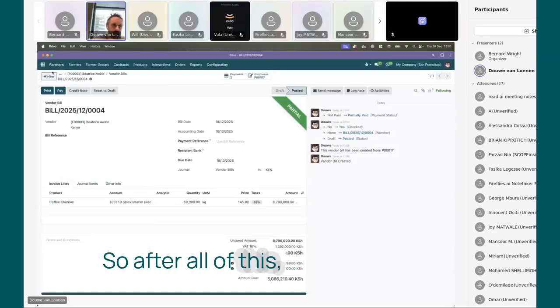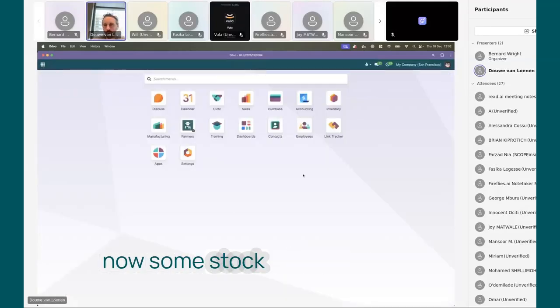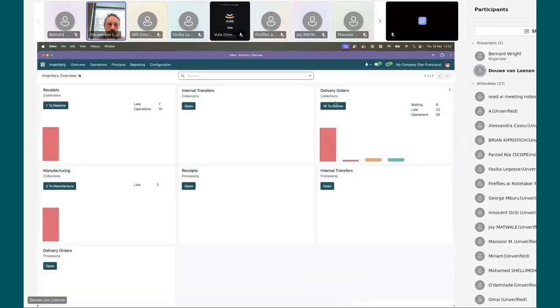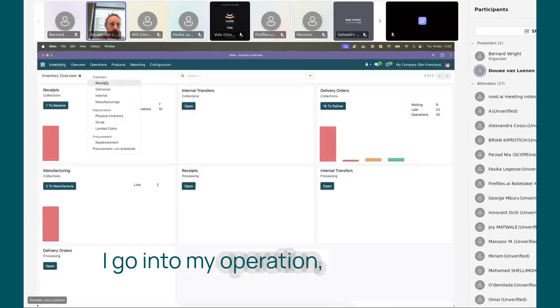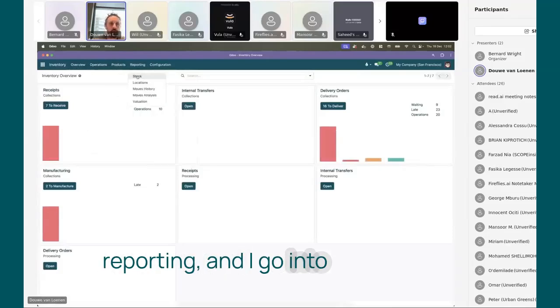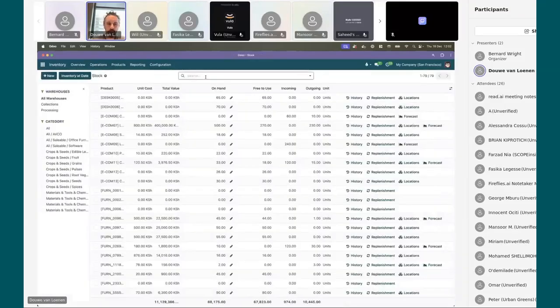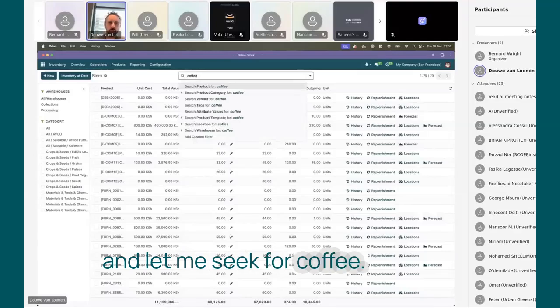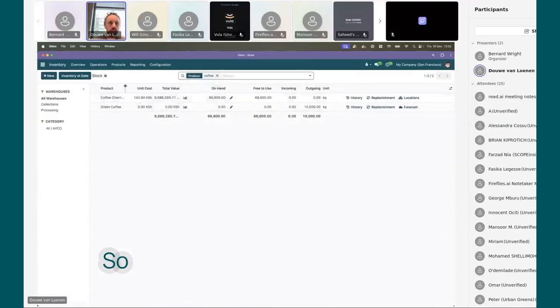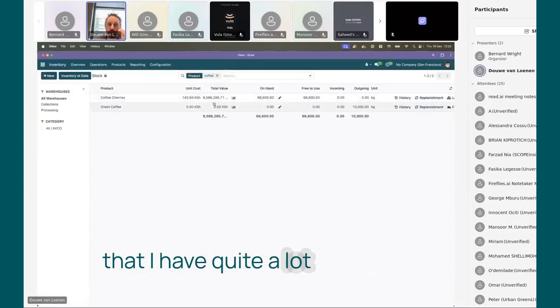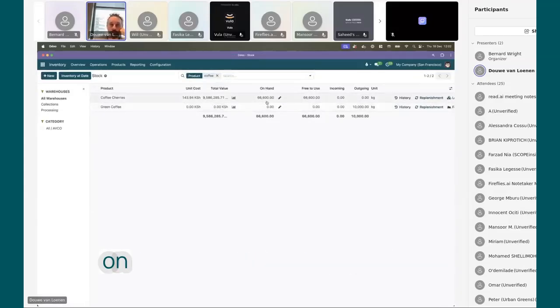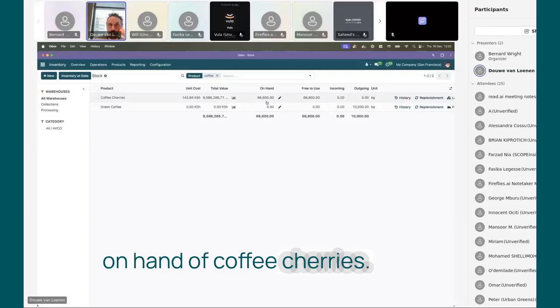So after all of this, I have now some stock of coffee. So I go into my inventory, into my reporting, and into my stock. And let me search for coffee. What you see here now is that I have quite a lot, 66,000 on hand of coffee cherries.